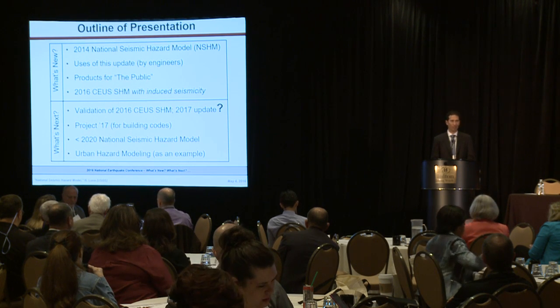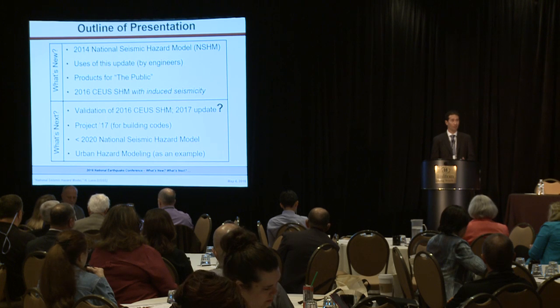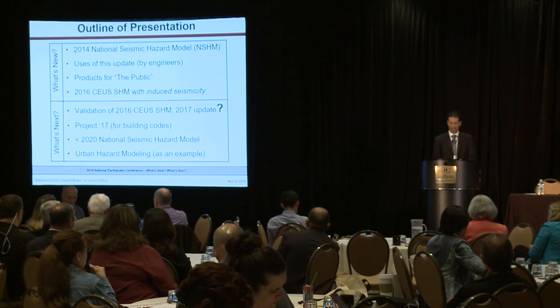And you'll probably hear more about this big question mark of whether there will be a 2017 update of that map. Project 17 is something that will be talked about later in the conference in more detail, but I'll give you a little bit of information on Project 17. It's a building code effort related to hazard modeling. And then give you a little info on the next update of the National Seismic Hazard Model, which will be before 2020. We haven't put a date on it yet, but we know it will be before 2020.